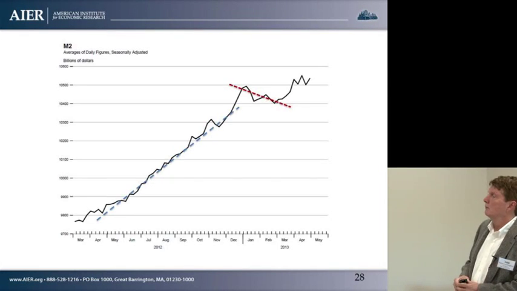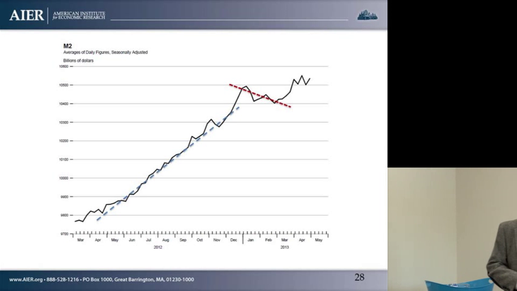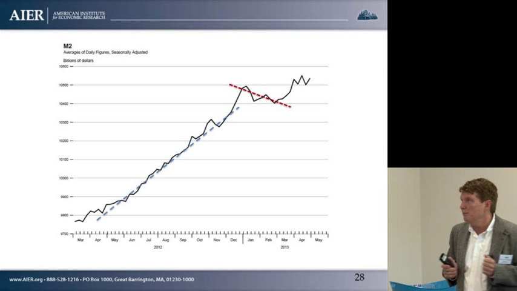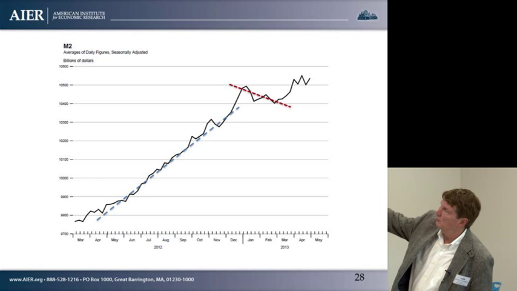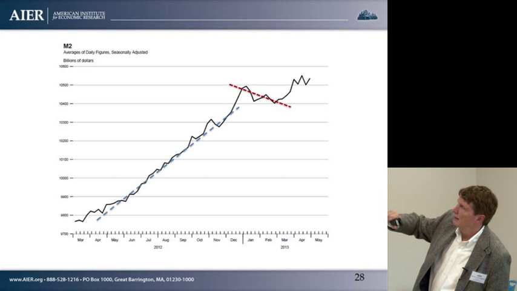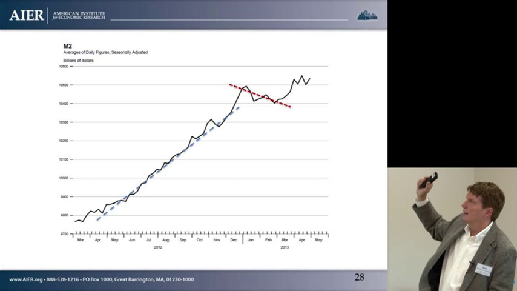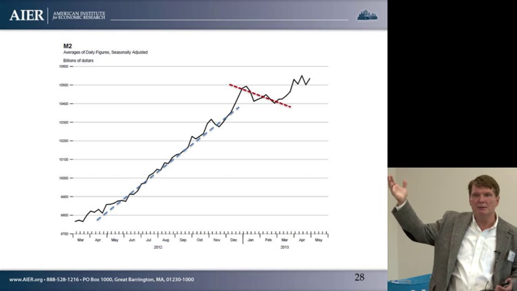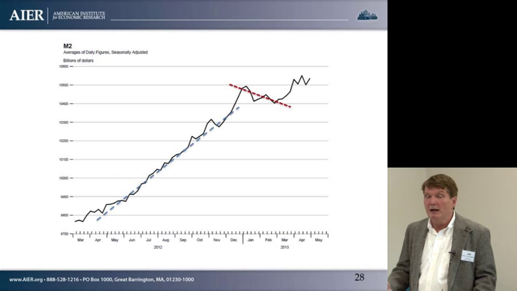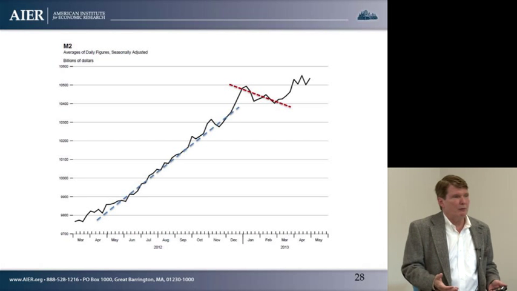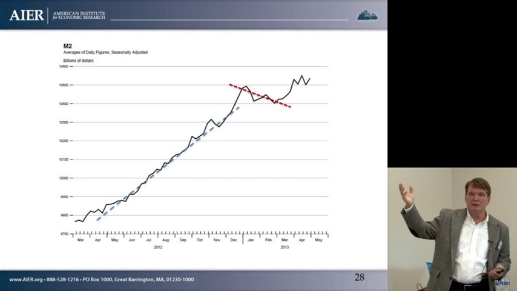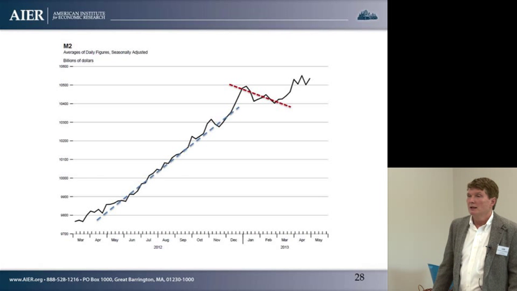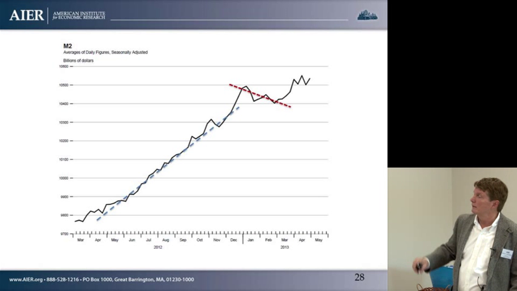This is an interesting thing that we noticed. M2 money supply. The Fed has gone to extraordinary ends to keep this trend upward, where the blue dashed line is, it's trending upward, and they increased bank reserves by just phenomenal amounts in efforts to keep that going. And they rightfully were concerned that if credit didn't move freely, if there was an interruption, there could be a worse financial crisis and a return to recession. So they were doing whatever it took to keep that thing moving.